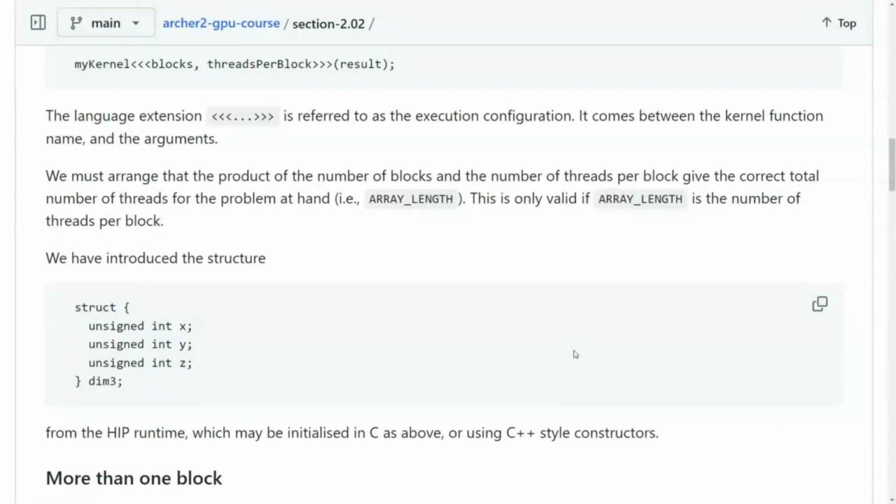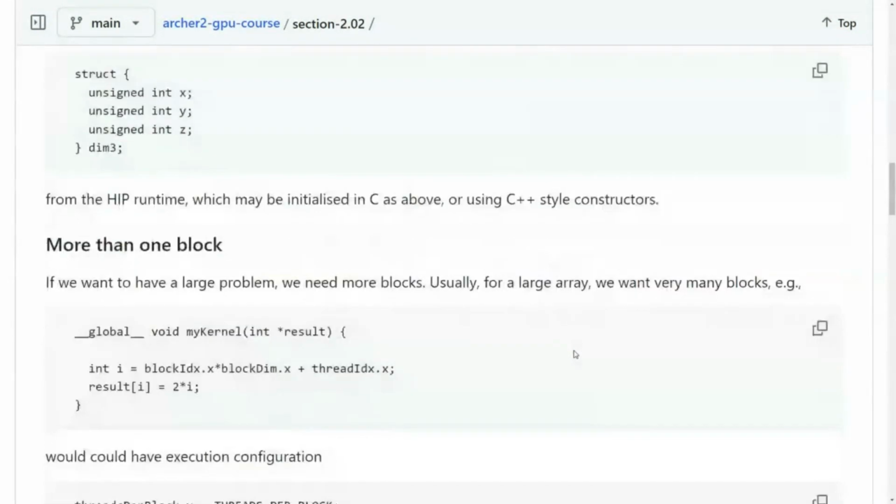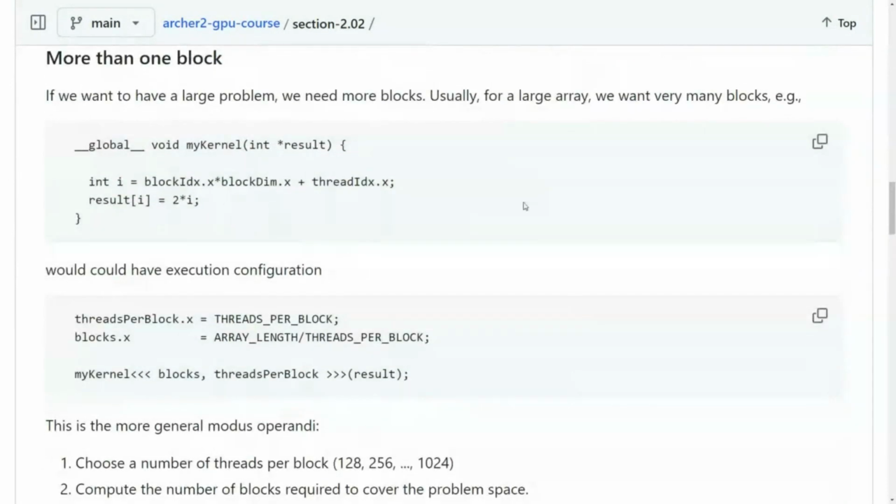So far, we've just looked at a single block where we've indexed over a single list of threads, but we can have more than one block being executed. If we have a larger problem and we need to access more threads, or we need to divide up our problem into more than one block, we can do this by accessing blockIdx.x and blockDim.x. So this is saying I'm going to run through all the threads in a block, and then I'm going to stride my block index up by 1, and that is the dimension of the block, the total number of threads in a block. And those, as you passed in angle brackets, that information is exposed and made accessible inside the kernel function through these special members.